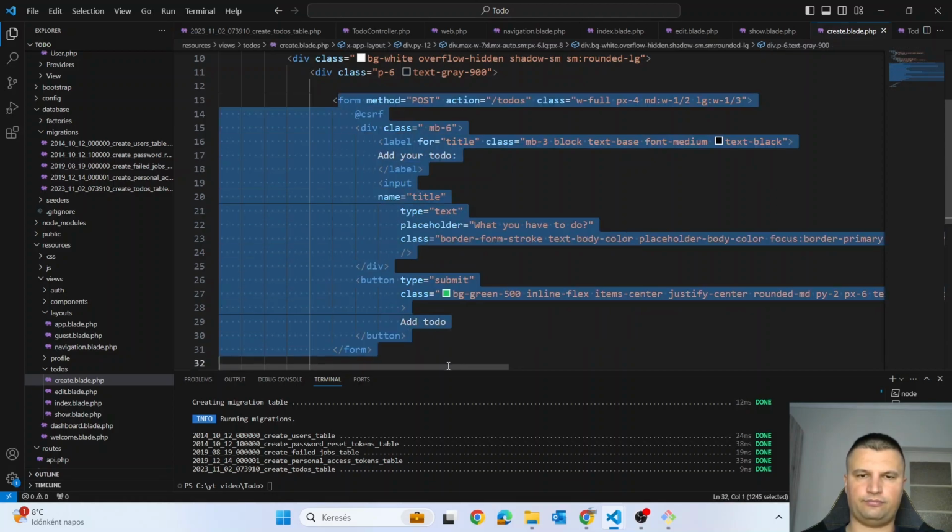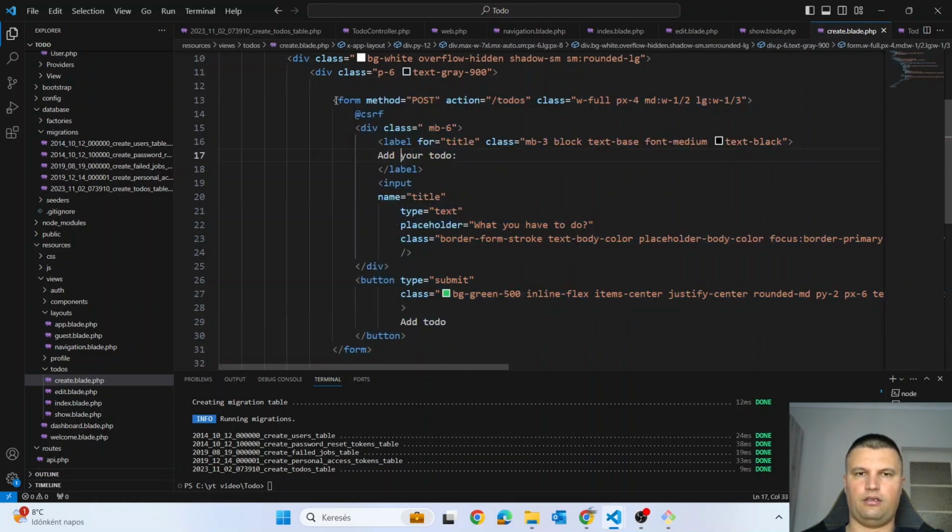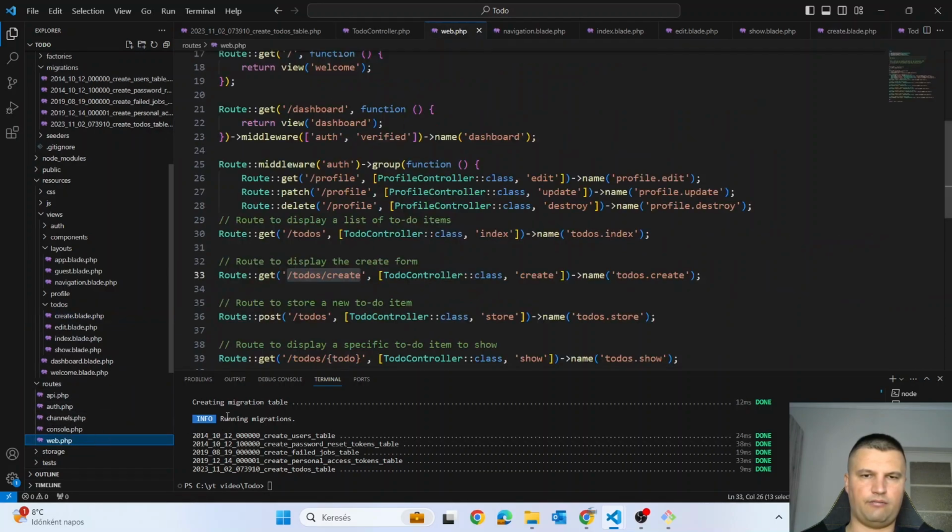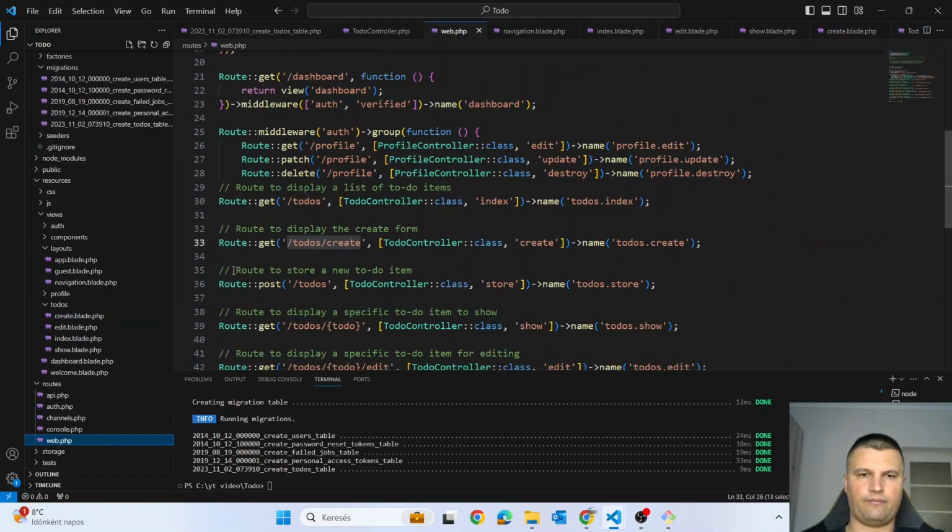Okay, so here is the form. We have a post method, and the action is todos, because if you visit the routes file, web.php, the route to store a new to-do has to be a post request for this route. This route is the same as this, but here we have a get request, so we're getting data from the database, and here we are posting data to the database.